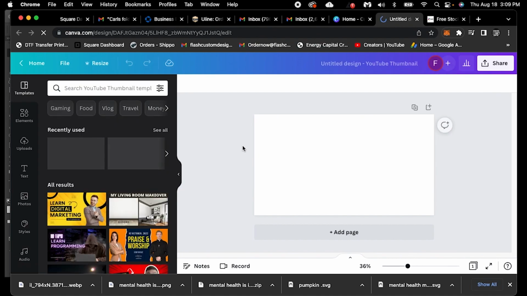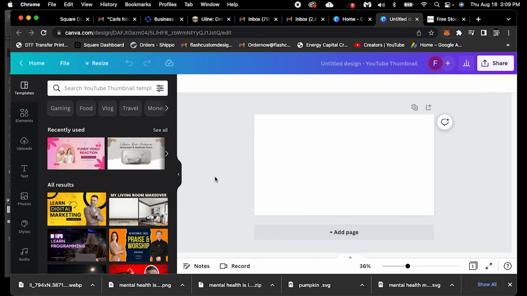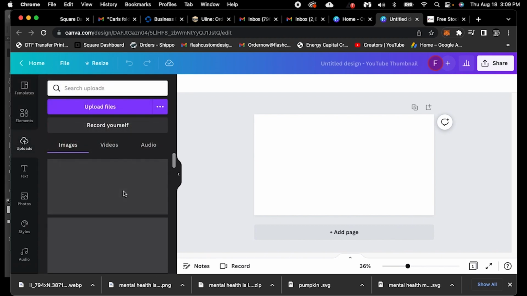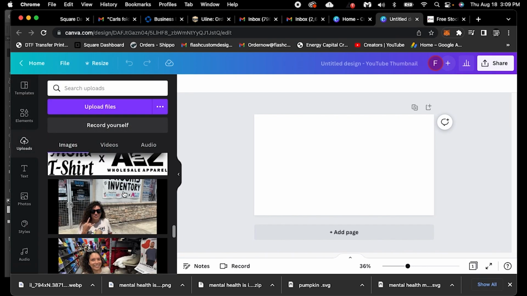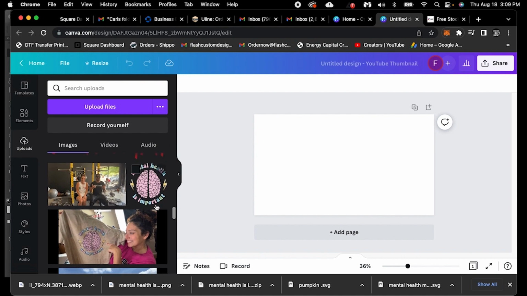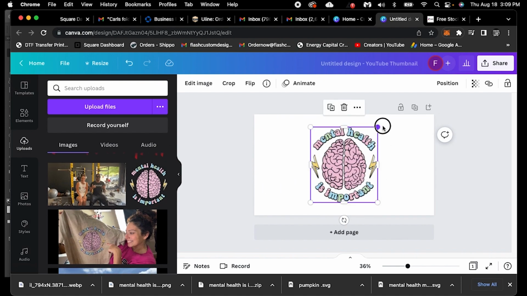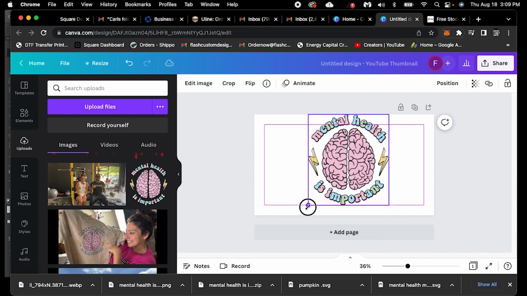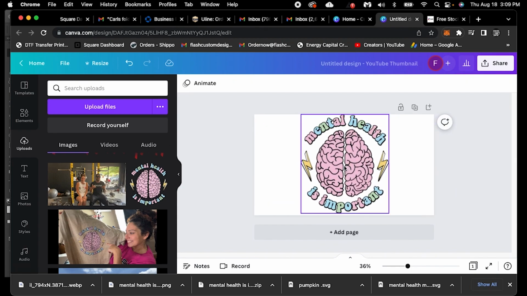So I'm going to go ahead with this first page. The first thing that I'm going to do is put the mental health image here. Again, you would already have this on your computer, but just for the sake of the video, we're going to put the mental health image here. And we're also going to put the little bats. So we're going to go ahead to upload. You don't have to do this. Like I said, you guys are going to download it in AI, but I'm just going to do it for the sake of the video. So we have this beautiful image right here, locked and loaded. Wham, bam, locked and loaded. It's ready to go. Let's make it a little bit smaller.